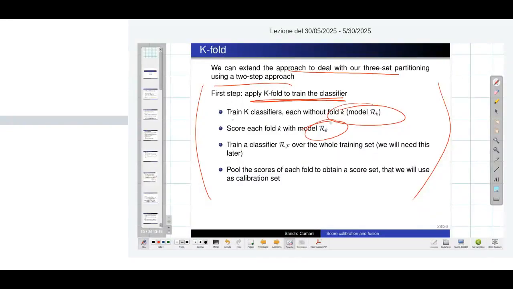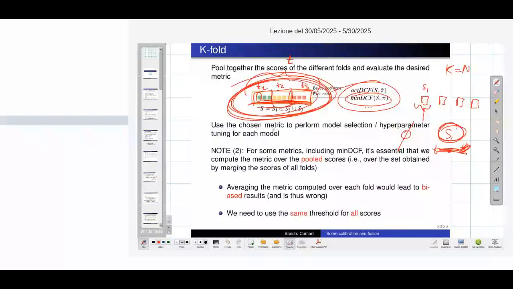So essentially, I will take a training set. With k-fold, I will be able to associate a score to each of the training set samples, because remember that k-fold gives me a score for all the training set samples.